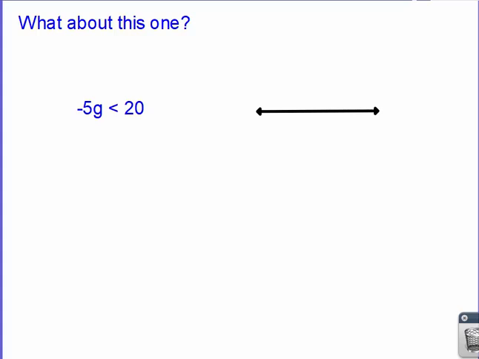Okay, I've got to multiply by negative 5, so I do a divide by negative 5, and I do a divide by negative 5 on the other side. So you would end up with g is less than negative 4. Okay, and that's the solution that more than likely you came up with. But now let's check our solution just to make sure. This says I need a value that is less than negative 4 to check to see if it works. So I'm going to choose negative 5.